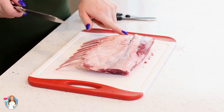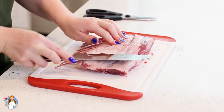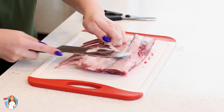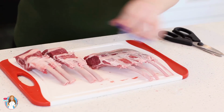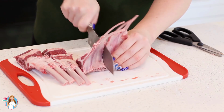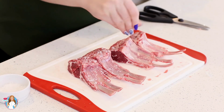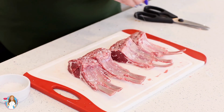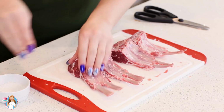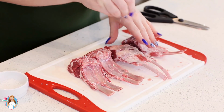But I do like to trim off some of this fat on the front side. Now I don't trim all of it off. I do like to have a little bit of the fat. It's going to render down, be really nice and soft, but I'm gonna take some of it off. And then use a sharp knife to portion the lamb. And then season the lamb all over generously with some coarse sea salt. Kind of push it in there, and this coarse sea salt is really going to penetrate the skin and the fat and get this lamb flavored.